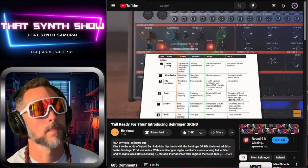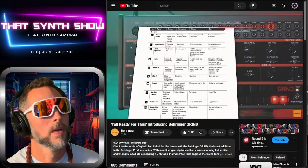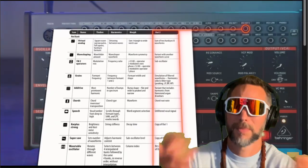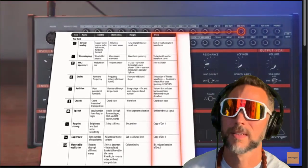It's also worth noting you've got a secondary oscillator output on the patch bay that gives you some alternative audio sources to play with. So lots of flexibility to be had.